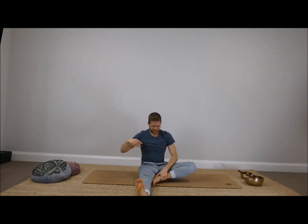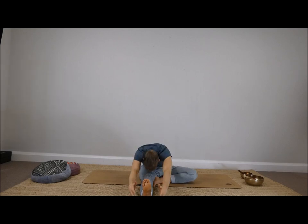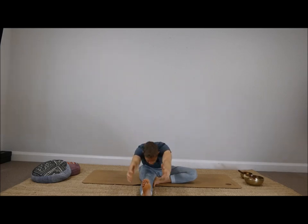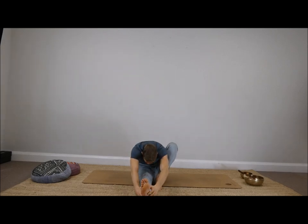Extend that right leg, bring the left sole of the foot to the inside of the right thigh. Inhale up into the sky, exhale fold. Keep these toes activated on the front foot. Inhale up, exhale through. Inhale, lengthen, exhale, fold. And then bring the left foot flat, like we did on the other leg. Inhale into the sky, exhale through.